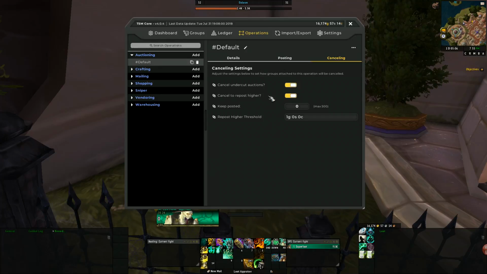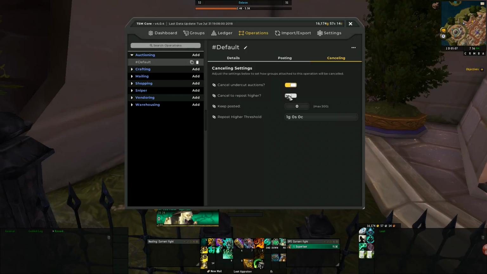This is a cool one here too. Cancel to repost at higher. By default, it's on. What I recommend here, and again, this is optional, is I turn this off. What this means is if you post an item on the auction house and you go through a cancel scan, and we'll talk about this in another video, a cancel scan basically means: what's my current status of items I posted on the auction house?